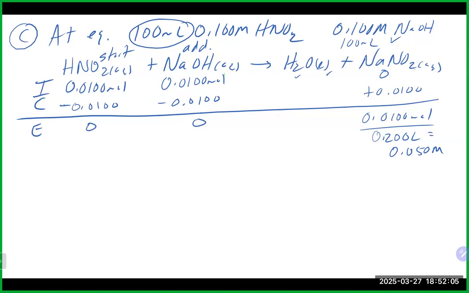We are going to go a little long here just to finish this example so we can put it in the books. What we do have left at this point is a salt, and that salt is basically sodium ion and a nitrite ion. We do not need to worry about that guy, because it is a neutral salt. How about the NO2 minus? Do we need to worry about it?